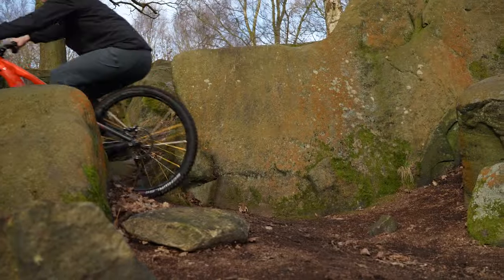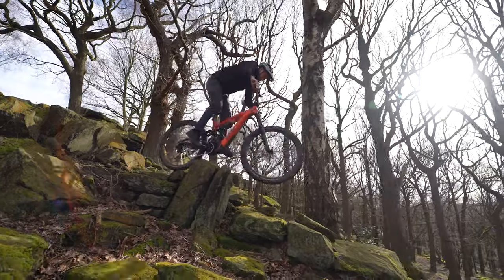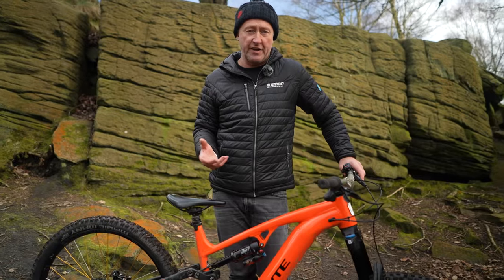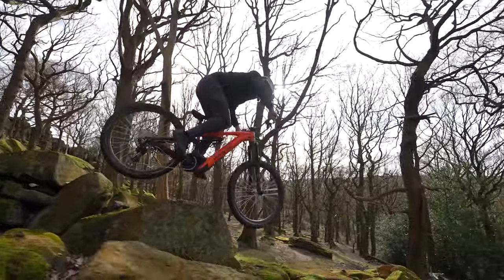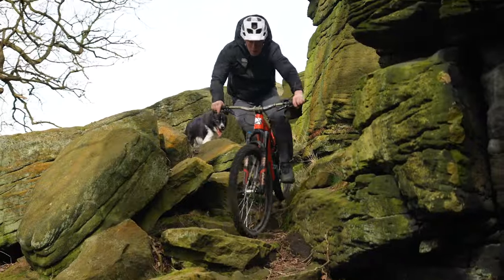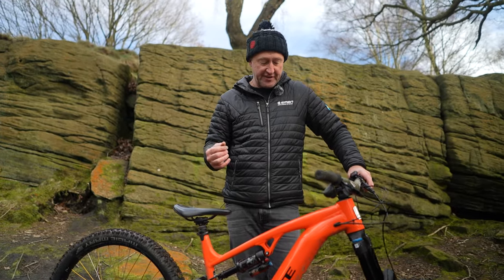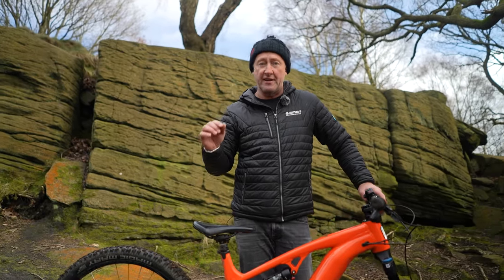The next point about wheels which are maybe overbuilt rather than overweight is the whole business of weight. A typical enduro mountain bike will weigh around 15 to 20 kilos, whereas a mid-travel e-mountain bike we're looking at 20 to 25 kilos. With that comes maybe a difference in technique — many riders might actually have their wheels on the ground a little bit more often than on a regular mountain bike, which in effect is going to increase the number of collisions you experience on an EMTB.